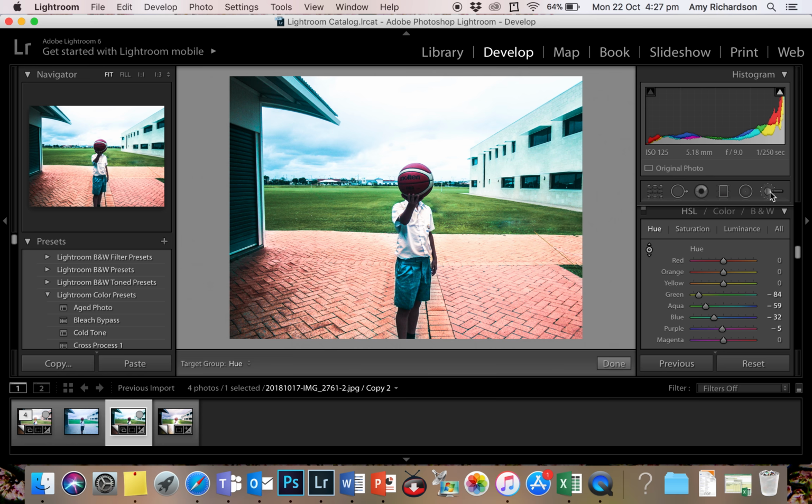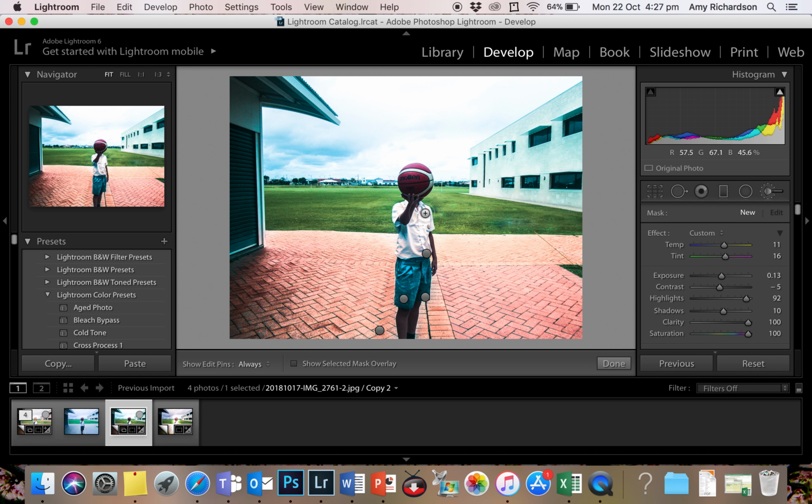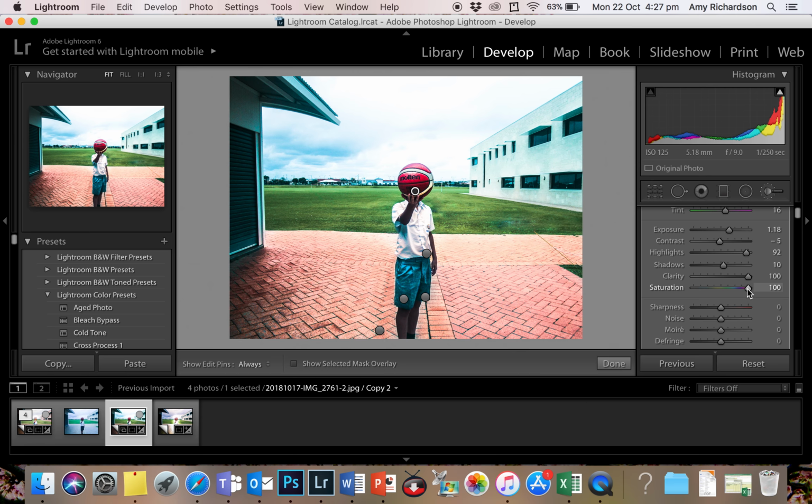Now my focal point here is the orange basketball. So I really want to bring more attention to that. So I'm just going to use the adjustment brush again to paint over that section. And I'm going to bring up the exposure, make it lighter, and see how already that's starting to pop out from my page. Things like the tint, if I make it warmer, it looks more orange. If I make it cooler, it looks more purpley. So again, I can affect the colour of the ball. I quite like that. It almost looks a bit like a cartoon. So I might actually leave that as the colour. I can bump down the saturation if I think it's too intense. I might do that just a little bit.